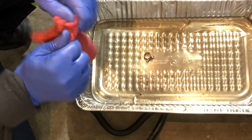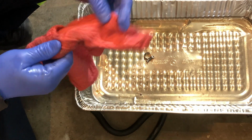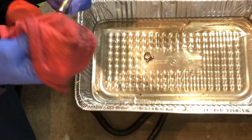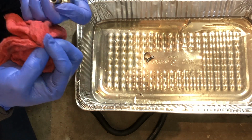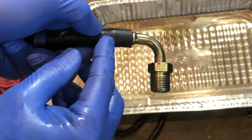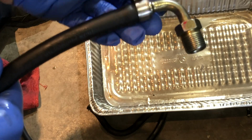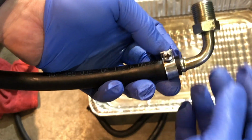Clean off this elbow. It's got a compression fitting. Let's make sure we get all the crud off. So you can see, I push that back in, you can see that bulge. That's going to go in like that.